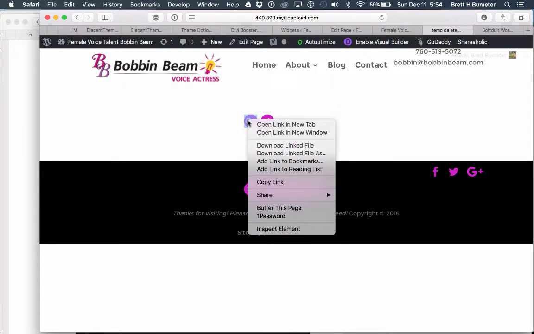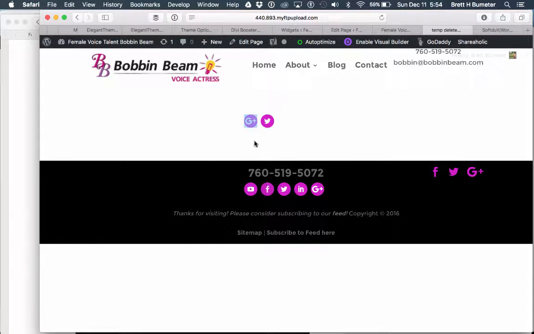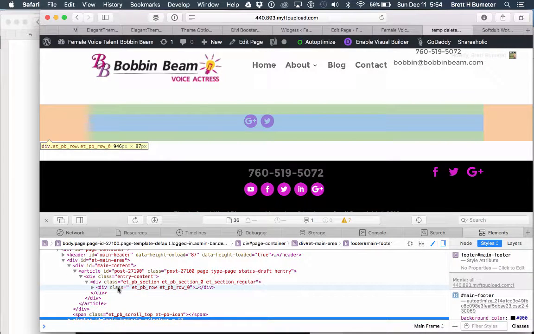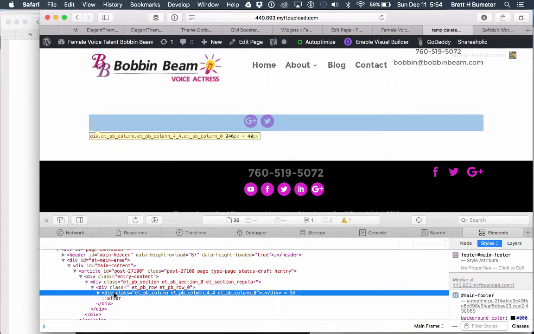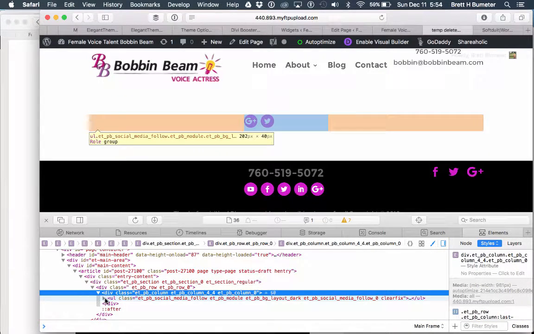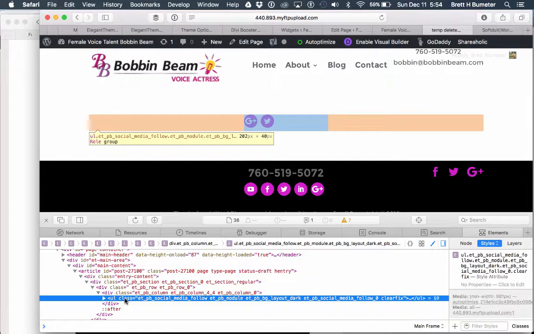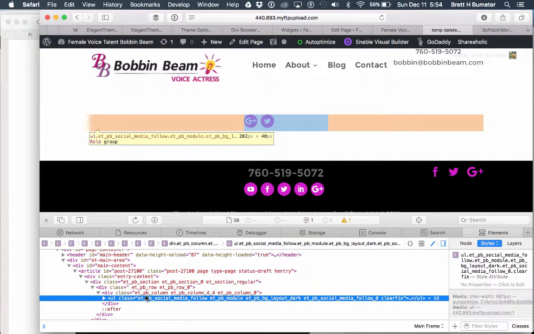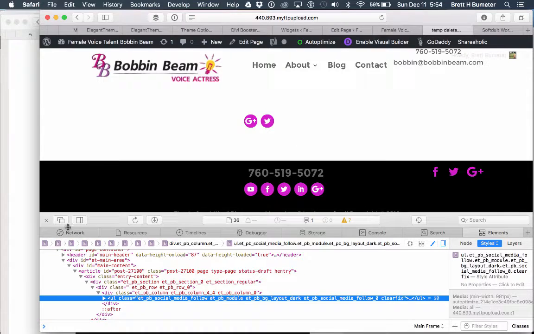And in this case, I want to copy those because let's say I want to put icons on my site like I have down here. I've already done this, so I'm doing this to show how I did it. So I'll come in again and inspect the element. The browser's going just a little slow there for a second, so I'm going to expand these items just a little bit. And I want to drill in until I get to the unordered list of HTML. Instead of looking at the CSS, I don't care about that. I want to right-click and copy the HTML for these particular items.